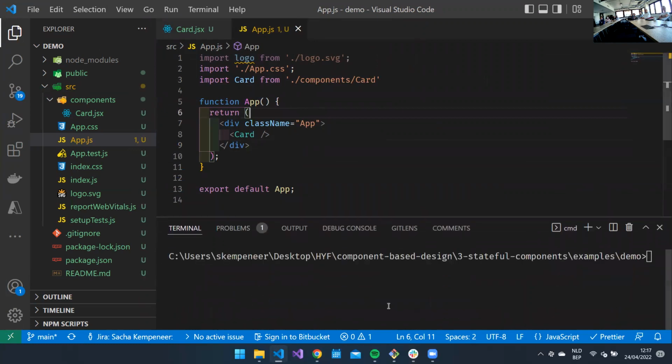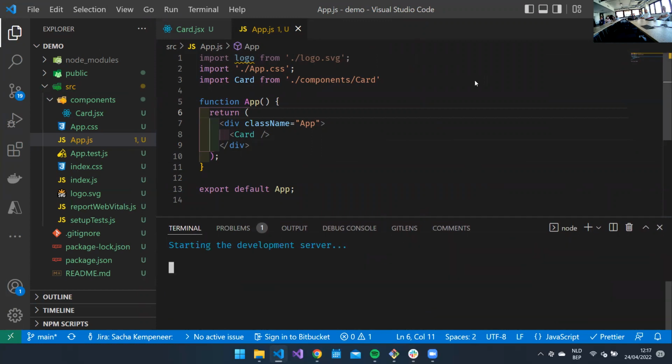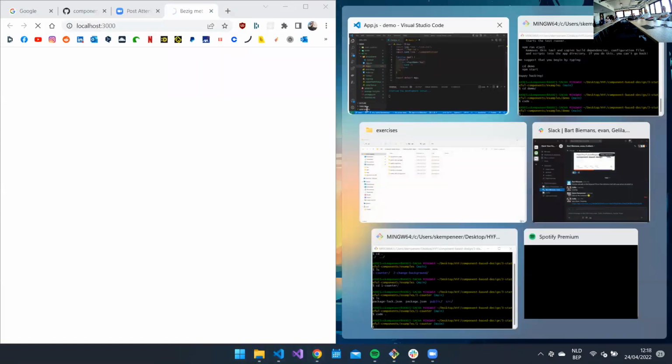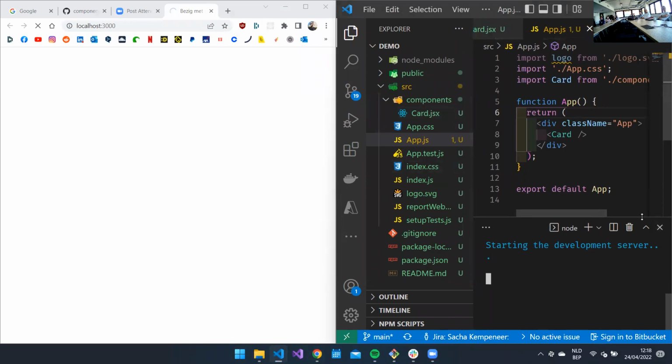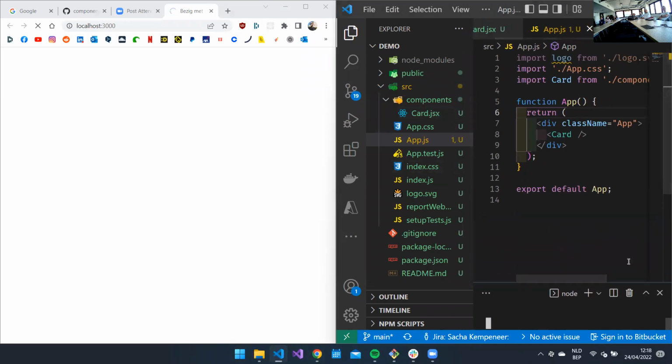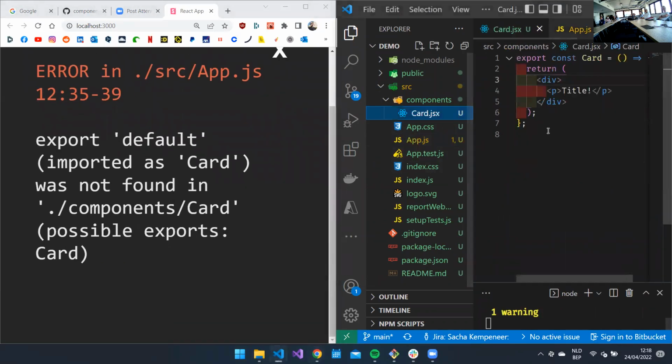And I'm going to run this for now. Just again, start. It's default of this experience.